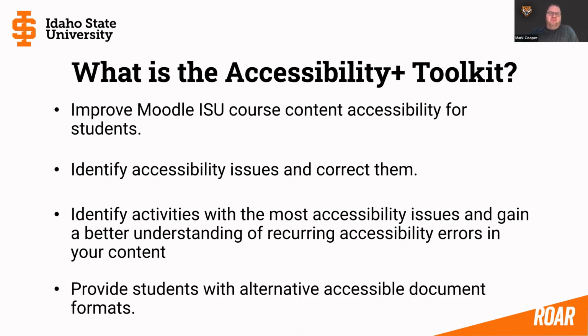And finally, you could provide your students with alternative accessible document formats. If you want to learn more about this, you can view a video called Requesting File Conversion. That's in the ITRC video library on YouTube. And next, Ryan is going to talk about why you should use the Accessibility Toolkit in your course.